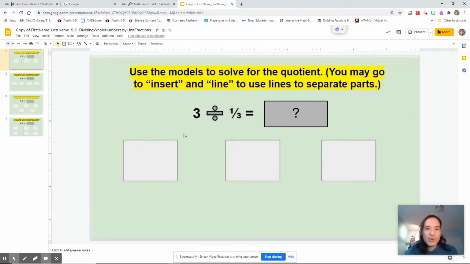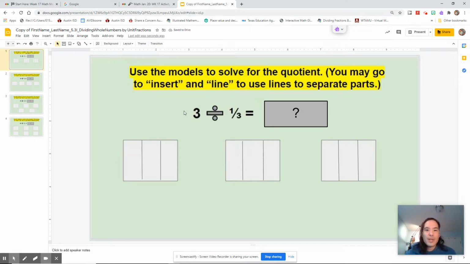This candy bar math, basically what we're looking at is 3 candy bars and we want to split each candy bar into thirds. All right, and then we're going to find out how many pieces there are in total. So basically what I'm doing is making slices. I'm going to cut each one of these candy bars into 3 equal pieces, or as equal as I can get them for this activity, because it's going to be pretty hard to make them precisely equal, but we're going to cut each one of these into what we think is the closest thing to 3 equal pieces as possible. If you're wondering why we're cutting it into 3 pieces, it's because we're dividing 3 wholes into thirds. Not 2/3, into, I-N-T-O, into thirds.